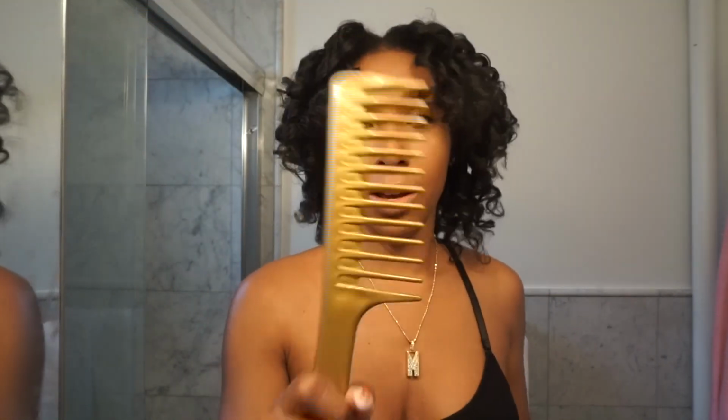Okay, they're all out. Looks cute. You're probably like, no, why she give me these auntie curls? But we're not done. This is just how it looks when you take it out and you separate it. So now we have to go in and we have to fluff it. So this is where your wide tooth comb or your pick comes in.